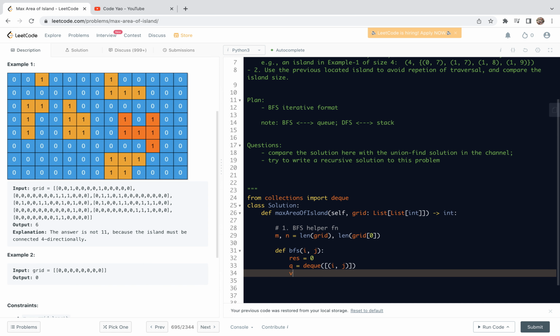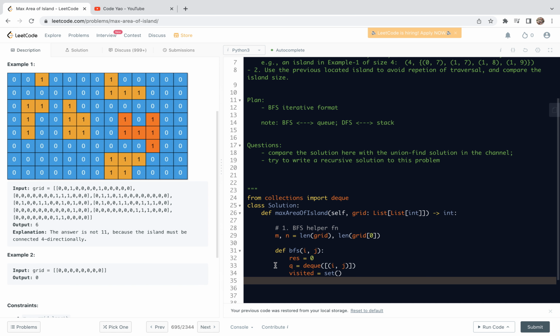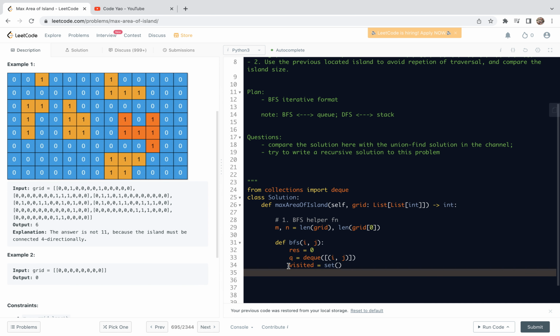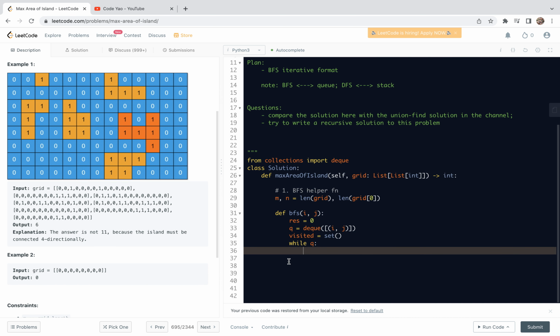Now we introduce a set to aid our traversal. Here the set visited is going to be the coordinates set for the island. In other words, it represents the island. Below is a standard while loop.